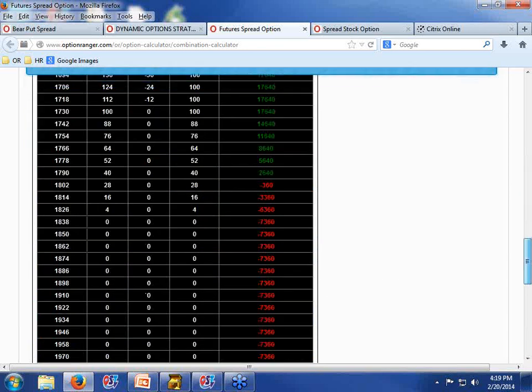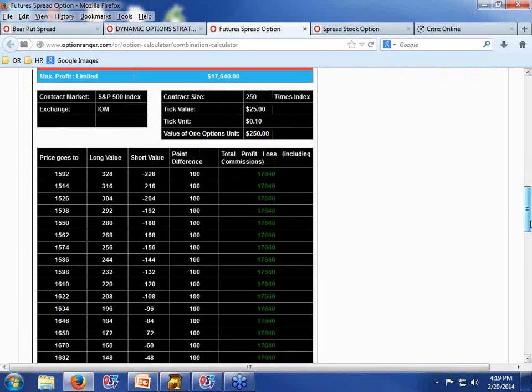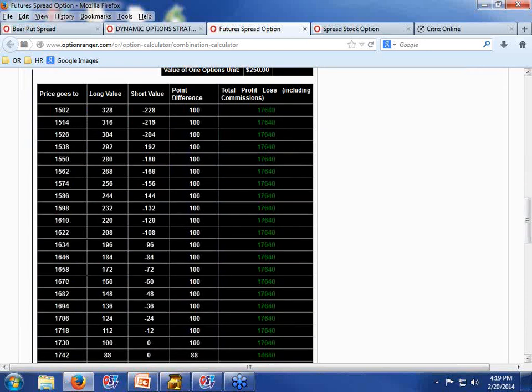And a lot depends on why you are putting on a trade. If somebody has a stock portfolio and they're putting on this trade in order to hedge their risk in case the market drops, so that the hit they take on their stocks is reduced, so this is really a hedge trade. This is kind of like an insurance risk reduction trade. Your exit strategy is very different.